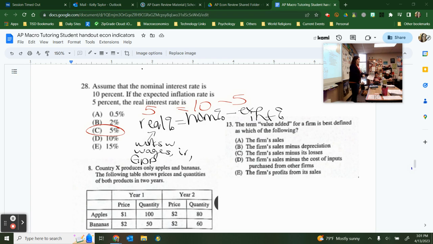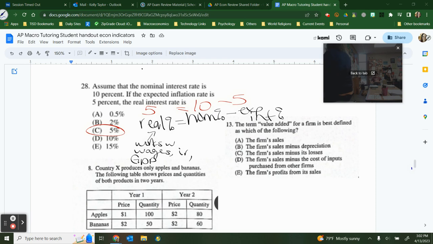So there are 3 ways to measure GDP. There's this C plus I plus G plus XN. There's the income approach, RWIP: rent plus wages plus interest payments plus profit. We're going to see that a little bit in just a second, and on the FRQ that we're going to do. But there's also the value added approach.